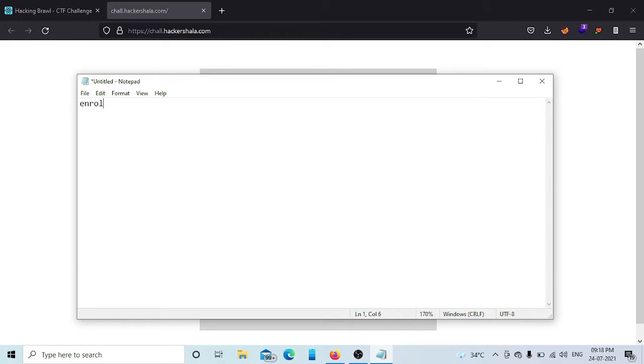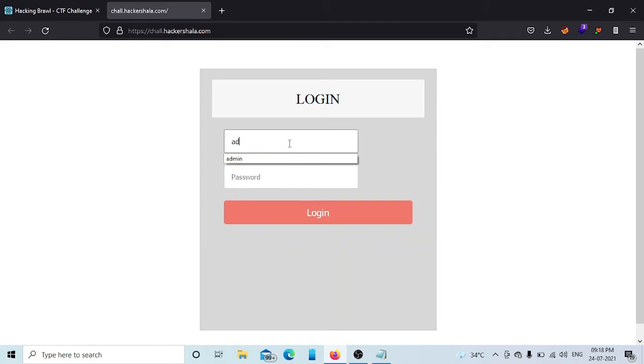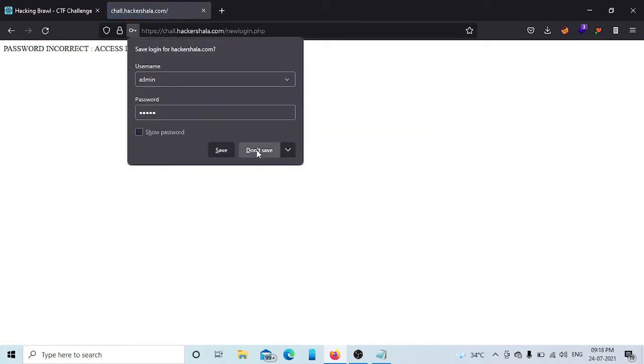We can go for enrollment equal to admin and password equal to admin, maybe that could work. Let's go for that. Just admin as enrollment and password.